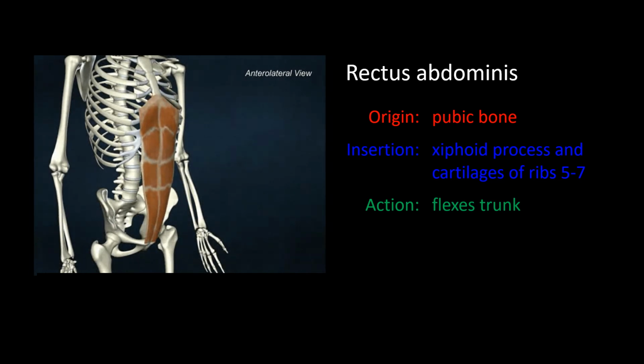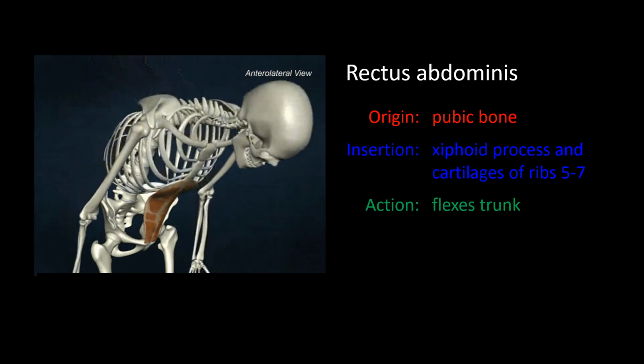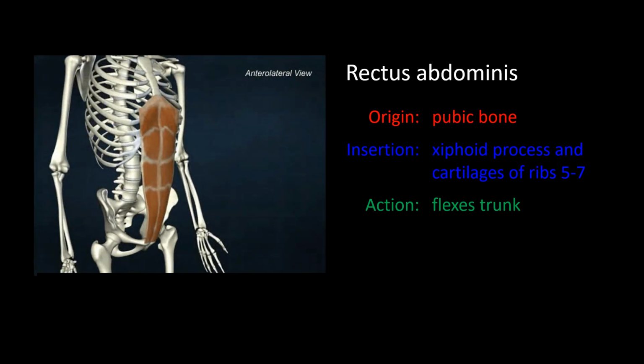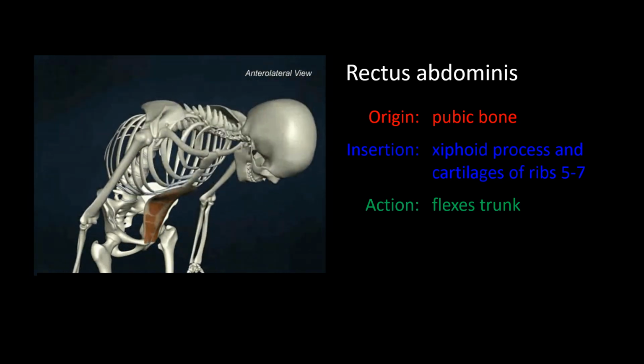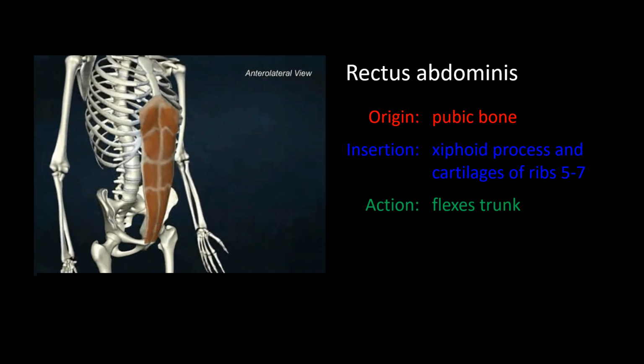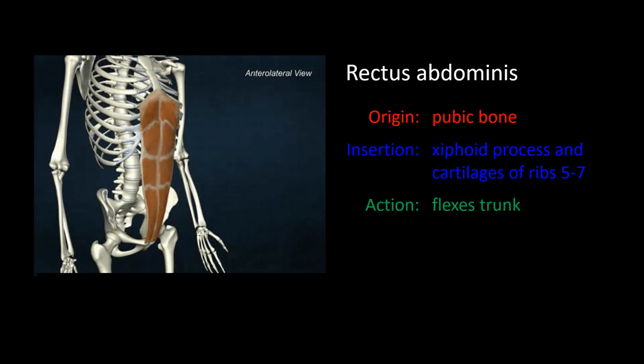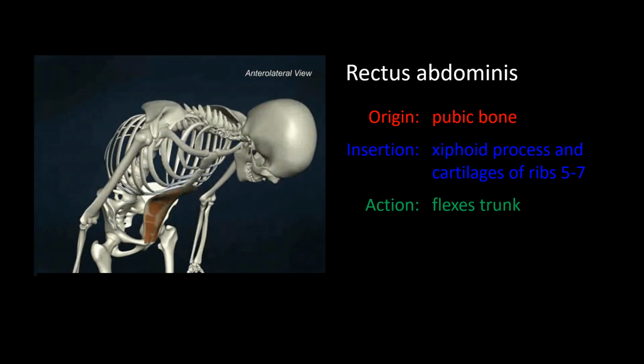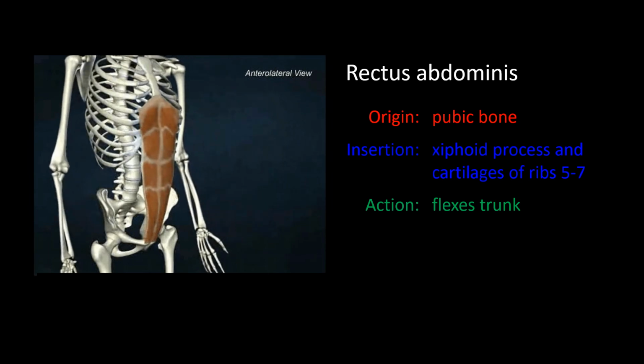So rectus is actually sort of a general all-purpose term in muscles for a muscle that will flex forward. So basically it'll flex just in one plane, and that will be to move something superiorly or inferiorly. So there are a number of different rectus muscles. The rectus abdominis is one, and there are also superior and inferior rectus muscles of the eyeball, which we'll see during the last week of lab.